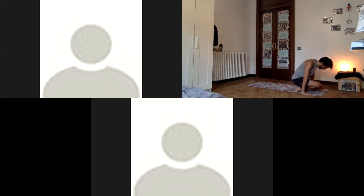So bring the hands forward and then cross one shin on top of the other. Come to sit back with some weight on the hands. So now, you have the shins crossed. You want the shins to be crossed, not the ankles. And then from here, round the back, pull the shoulders back, the shoulder blades down, and push. Bring the knees close to the chest. Keep pushing into the hands, knees up.